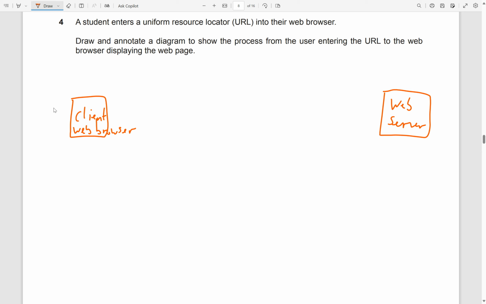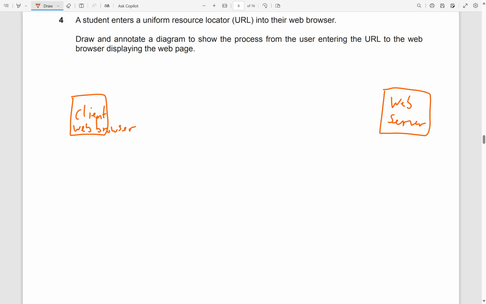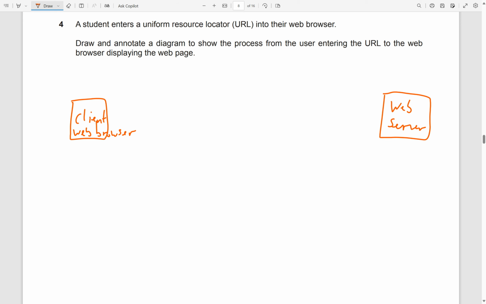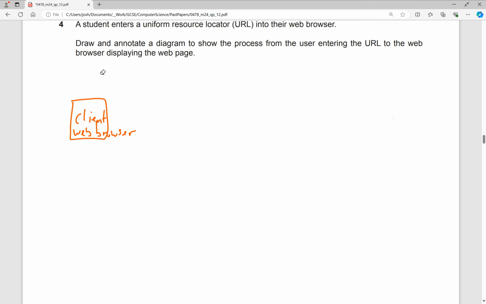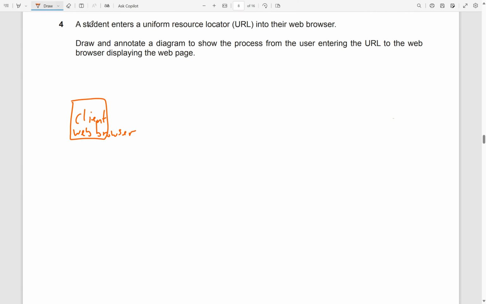Yeah, and I suppose here, how many marks is this? Right, 5. We can probably also talk about DNS. So let me erase that because I want to move it down. This diagram can get quite detailed if you want all of the information.